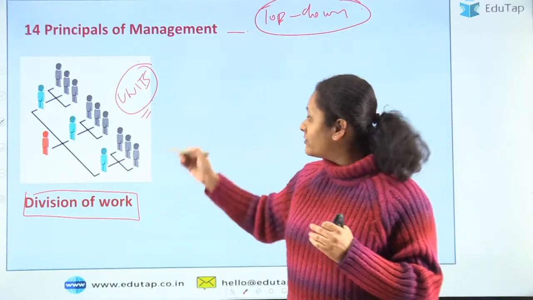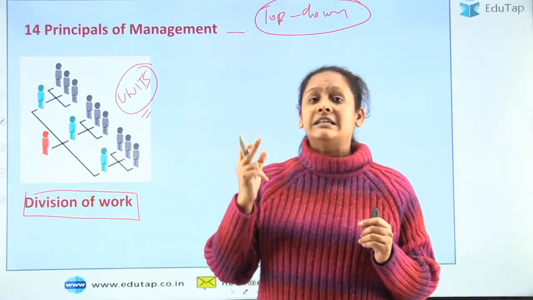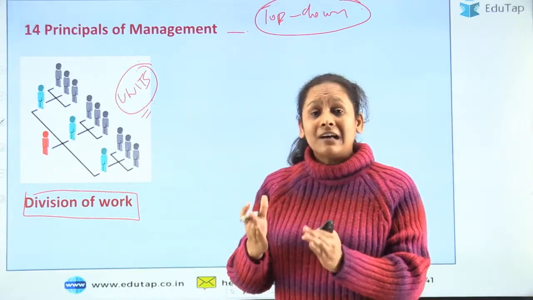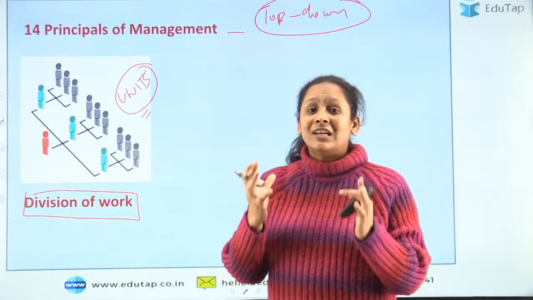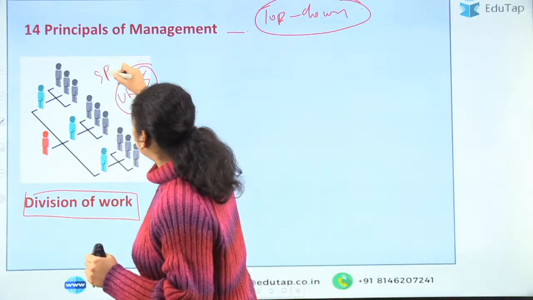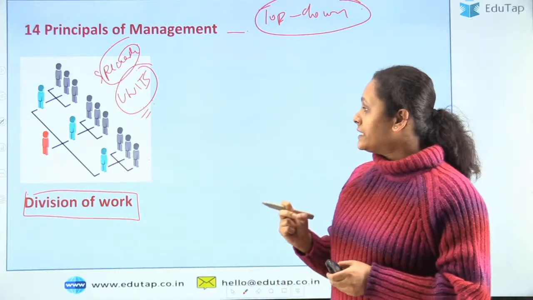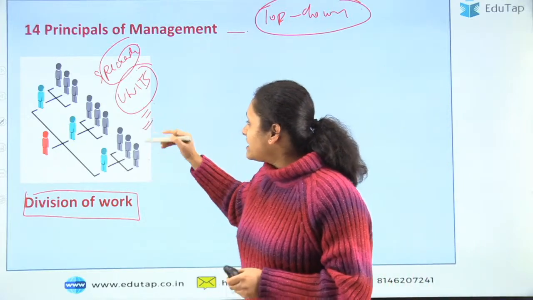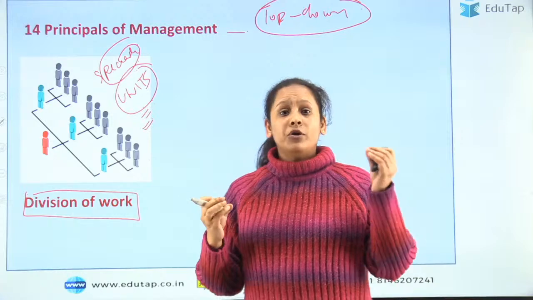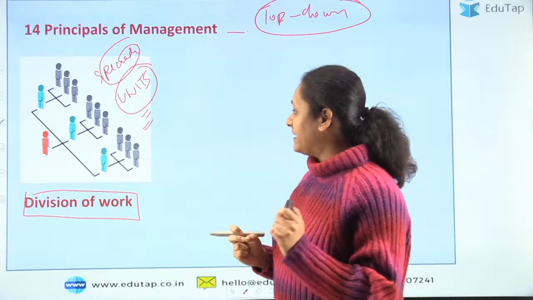So what would happen if the task is broken into units? Firstly, the productivity of the person would increase, and when a person does a specific task continuously, there will come a point wherein he'll become specialized in that kind of activity. So what did this principle promote? It promoted specialization of task. Okay? Now, moreover, he said that when these tasks are divided, the production is increased, and more people put in equal efforts, and eventually the output is quite satisfying in nature.